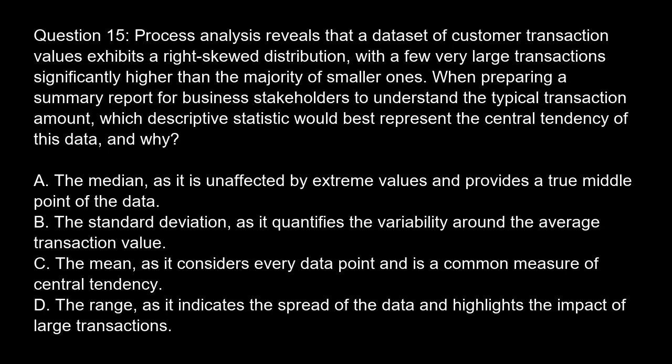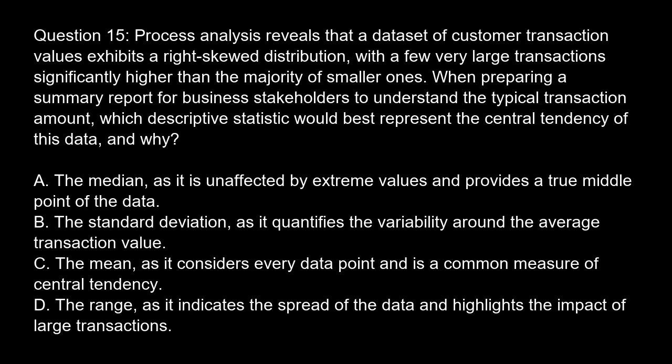Question 15. Process analysis reveals that a dataset of customer transaction values exhibits a right-skewed distribution, with a few very large transactions significantly higher than the majority of smaller ones. When preparing a summary report for business stakeholders to understand the typical transaction amount, which descriptive statistic would best represent the central tendency of this data, and why?